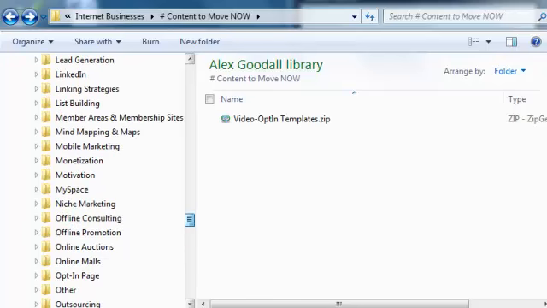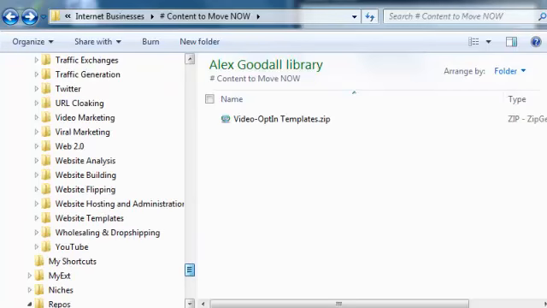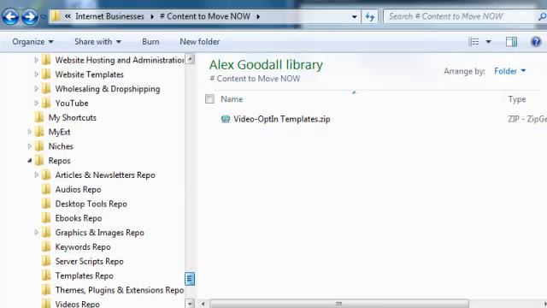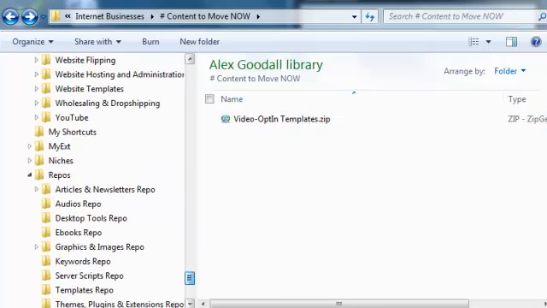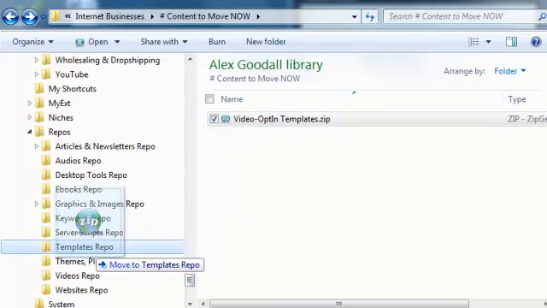So ebooks about best practice for creating and designing opt-in pages. Whereas under the repositories, you would actually put the appropriate templates. So that is probably the best way to do it. So I would drag and drop that into templates.